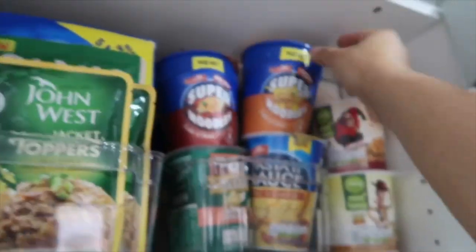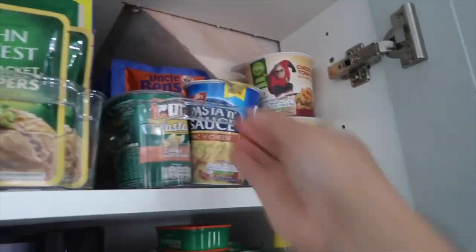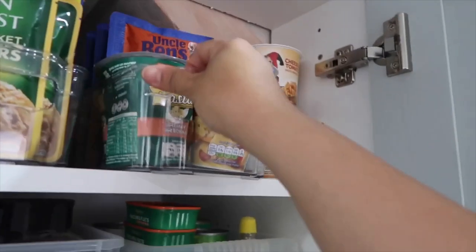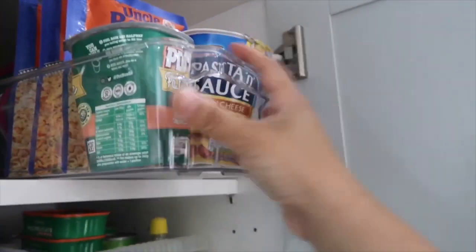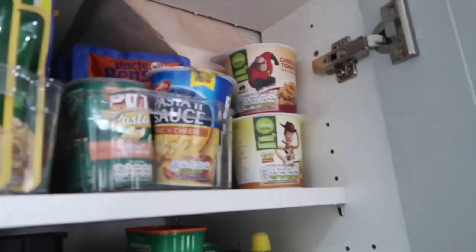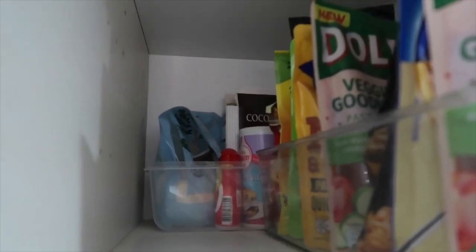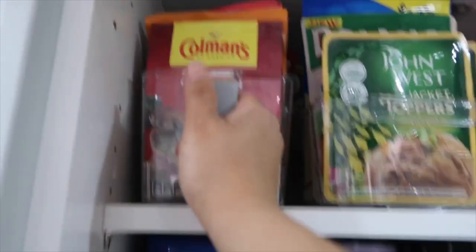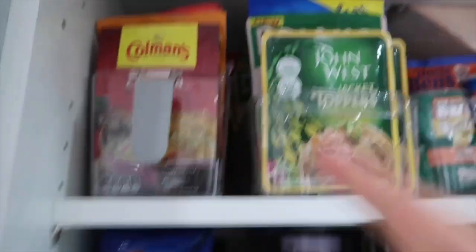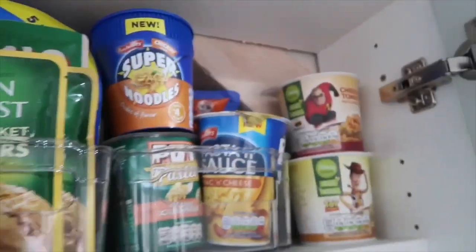And here are, actually this is overflowing, it's meant to be only like that, but my husband bought this one the other day. So these are the rice of my husband, and there's a tuna at the back. So all I have to do is pull it out. I'm so happy. And guys, at the back of that, I'll take this one out. Those are my low carb ingredients to make a bread, but I haven't been using it, so it's right at the back there. If I'm on a diet again, I'll just have to get it from there. So yeah, so that's that, guys.